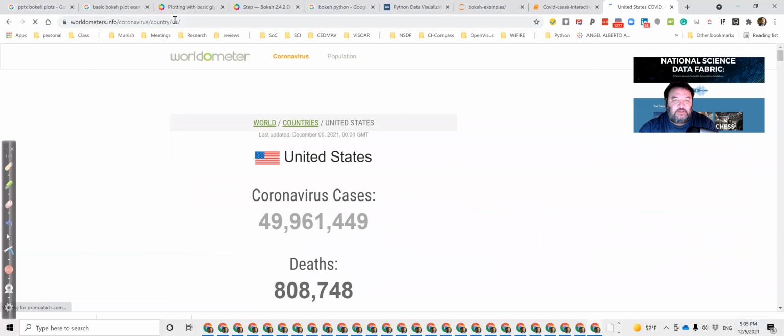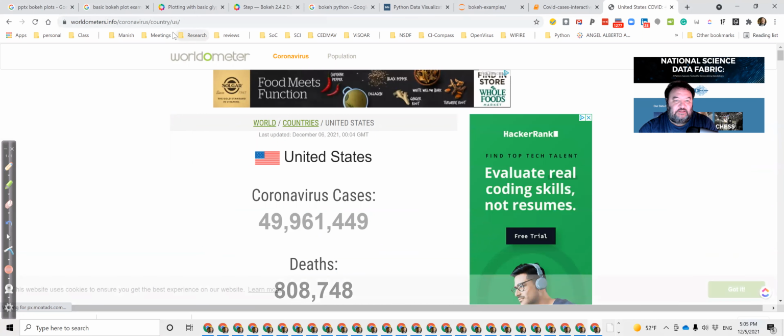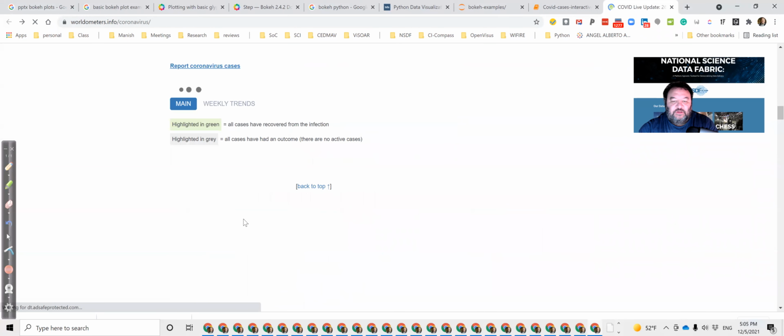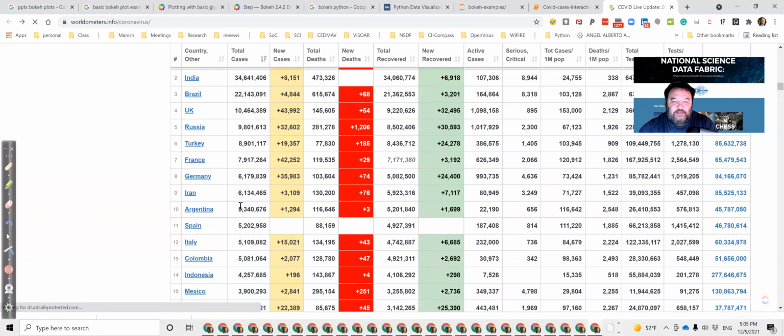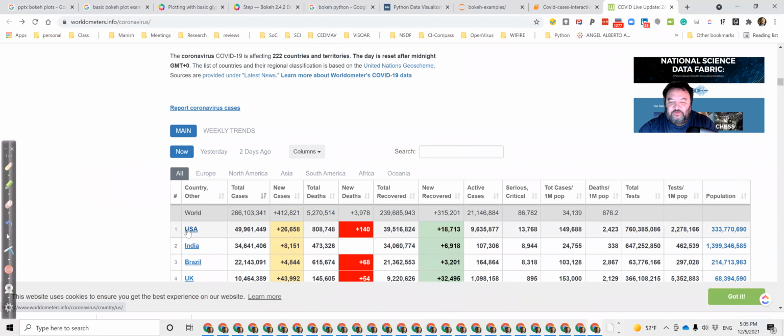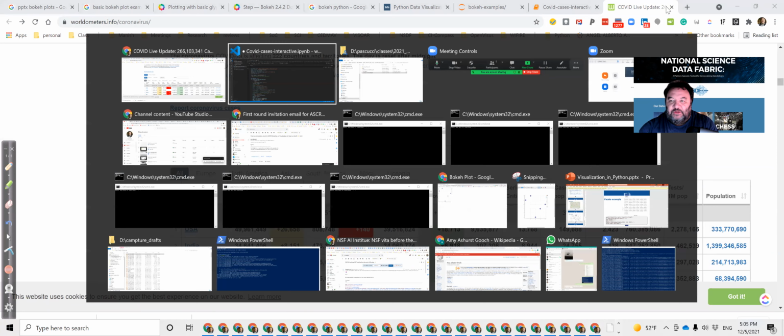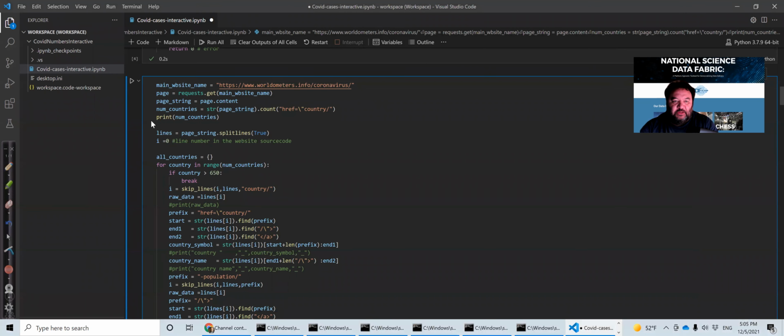So here, when you click, you see US is the extension, although the name in the display is USA. So for each country, we need to get the display name, the prefix to go to the URL, or suffix is better, and the size of the population to do the normalization factor.